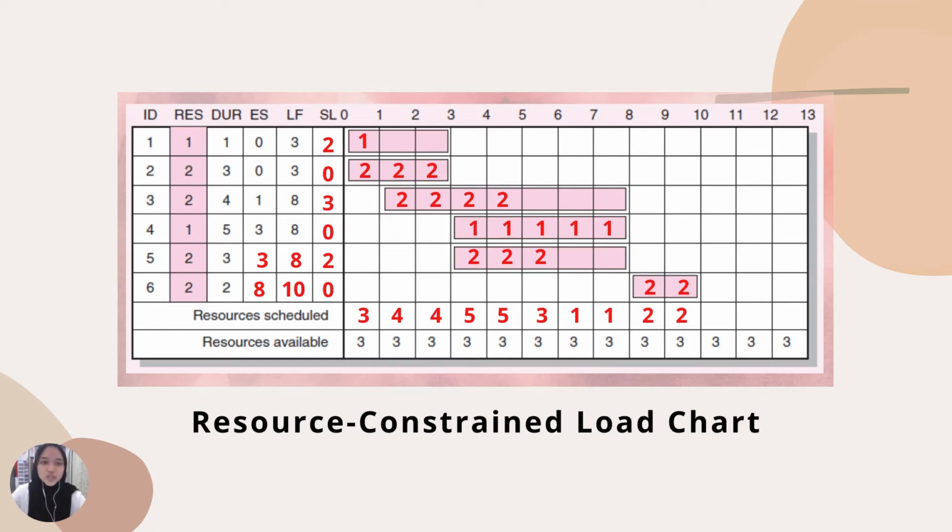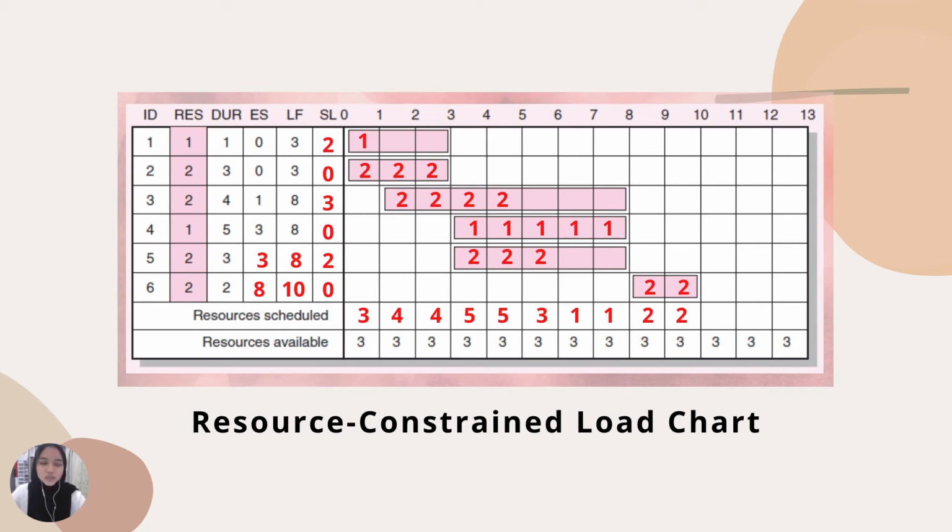As you can see, for the duration between 0 to 1, the total resources schedule is 3. And the resources schedule for the duration 1 to 2 is 4. It is actually the sum of all the activities with the number of resources. From this, you can see we can apply the time constraint because there is a slack. The time constraint states that we can use the positive slack for delaying the activity. So if activity 1 wants to delay the activity, it can only use the given slack.